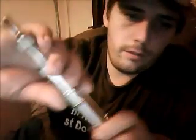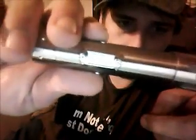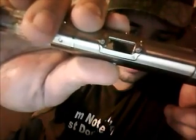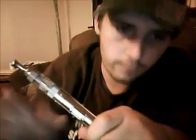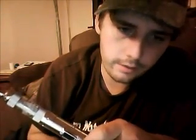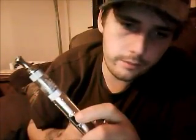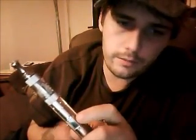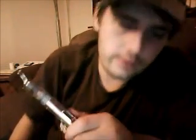In the final version, you'll be able to lock your voltage or wattage in by holding the plus and minus button. That's how you check your ohms in this one, but in the final version you'll lock your voltage in. So you'll hold that and it'll lock the voltage in, and until you hold the plus and minus again to unlock it, you won't be able to adjust the voltage and wattage. Now, I don't know how they're going to change how you check the ohms, but you'll still be able to check your ohms, and while it is locked, you'll still be able to check the voltage of your battery that's left, and the voltage it's set at. You just won't be able to adjust it until you unlock it.